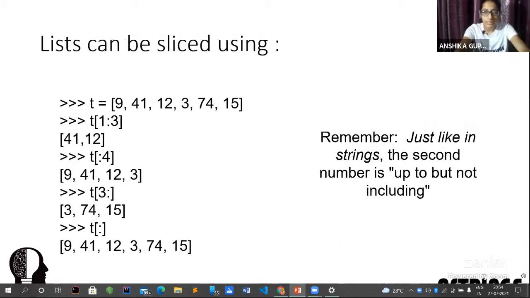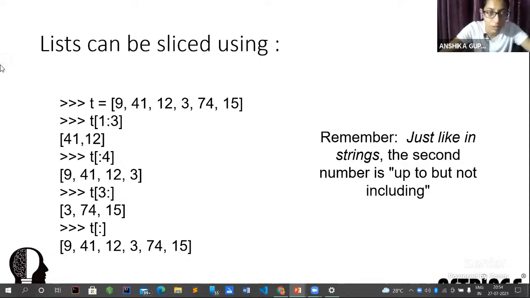A list can be sliced. Just like the strings we can slice, lists can also be sliced. Slicing is defined as the proper elements being separated up to a given number. The given number is always defined.